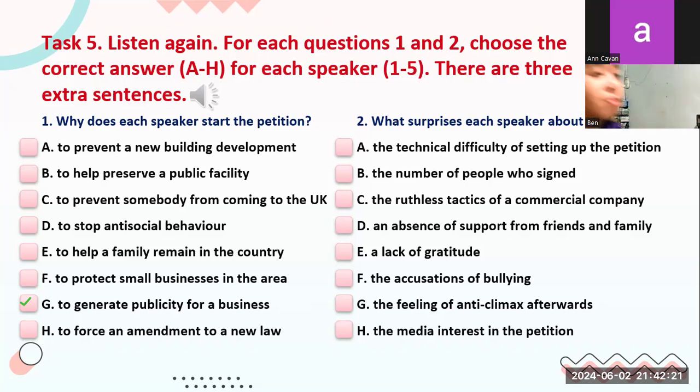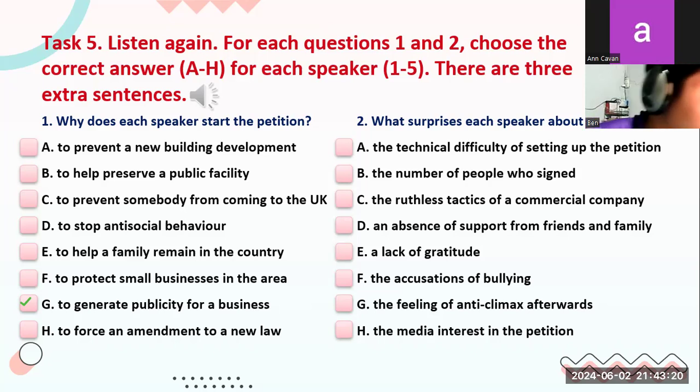Speaker 3. When I heard that the local swimming pool was closing, I felt really upset, maybe because it had been so important to me as a child. My dad took me there every Saturday morning between the ages of about 6 and 12. And then I stopped feeling upset and thought, right, how can I stop this from happening? I soon realized that an online petition was my best tactic, so I set one up. I got quite a few signatures, but nothing spectacular at first. Then, to my amazement, the local news contacted me. They wanted to do an interview with me, so I agreed, and it went out on the evening news. Within a few hours, I had literally thousands of extra signatures. I think it was at that moment that I realized I was going to win.